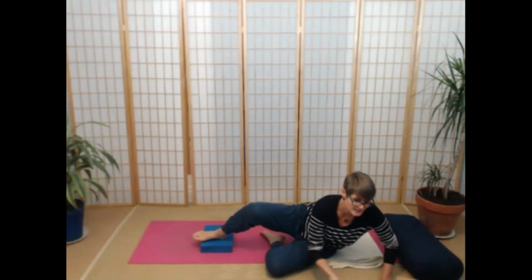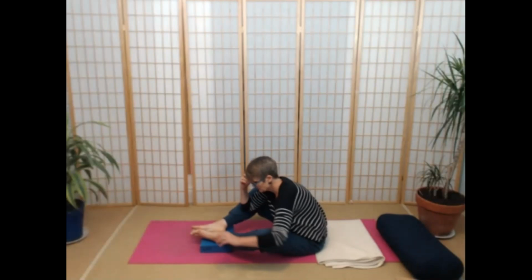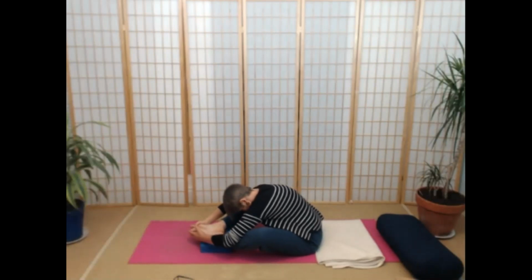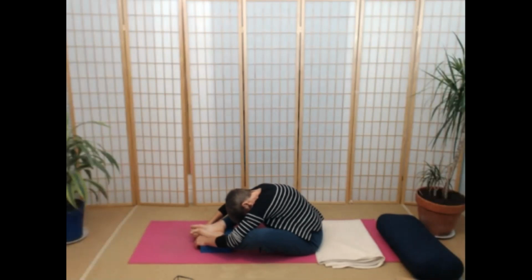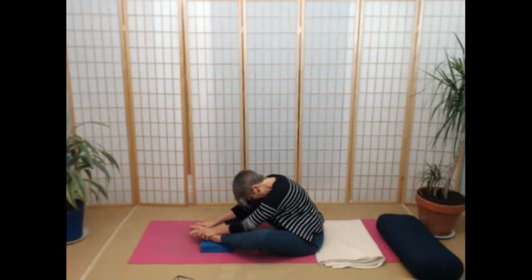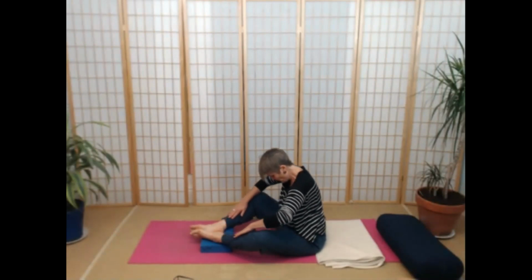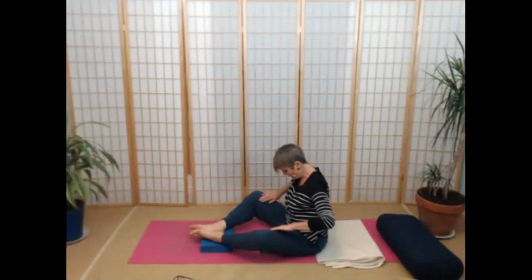You're coming to your final 30 seconds of this pose. And taking a full breath in and a long breath out. Can you come up super slow, reassembling your spine one vertebra at a time, and keep your chin into your chest, and you might even with your fingertips like to stroke up the inside of your legs, aware of the kidney meridian.